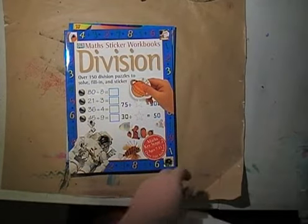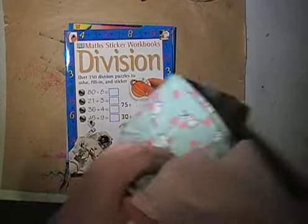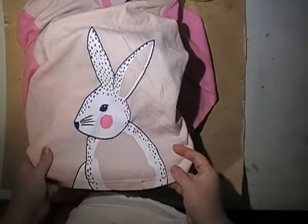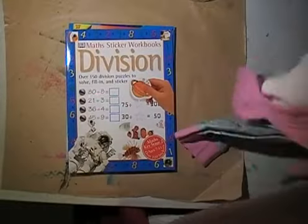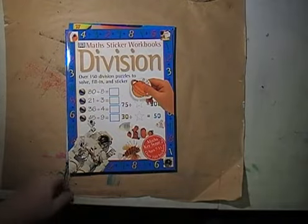Then I got her a pair of pyjamas. Now, I'm hoping she likes them because look what it's got on it. I purposely bought them because it's got a bunny on it, and then look at the pants. They've got bunnies on them. So these weren't actually reduced. These were $12, but I thought for a pair of pyjamas, that was pretty good. And I think I got the right size, so I might have to try those on. If I could buy different pants and different shirts, other than in the set, it'd work well.